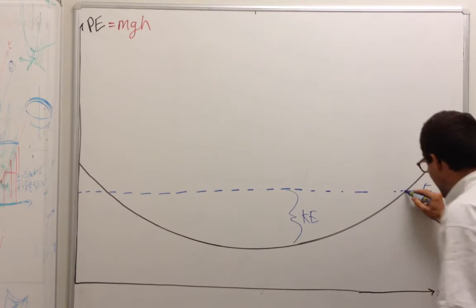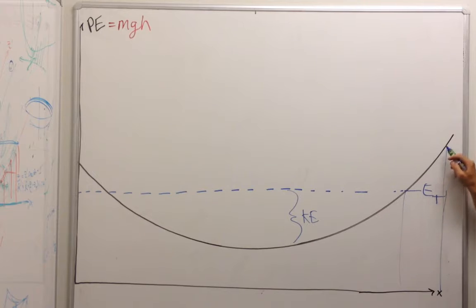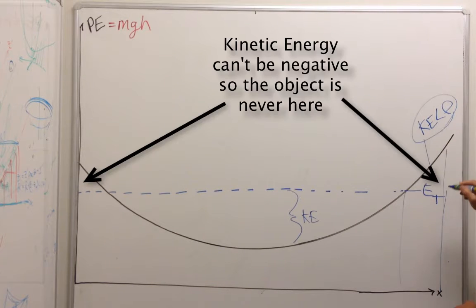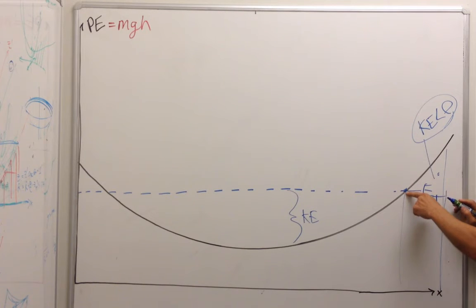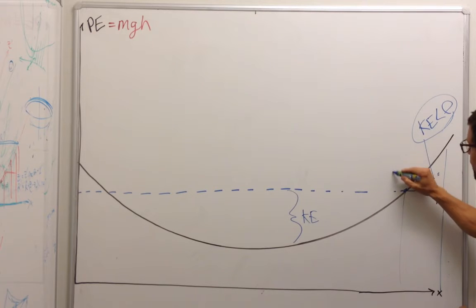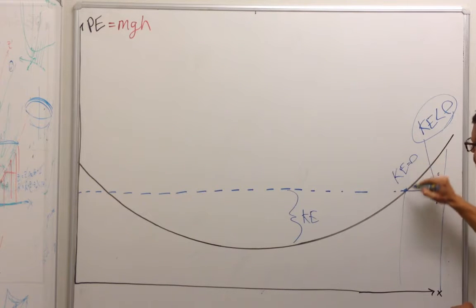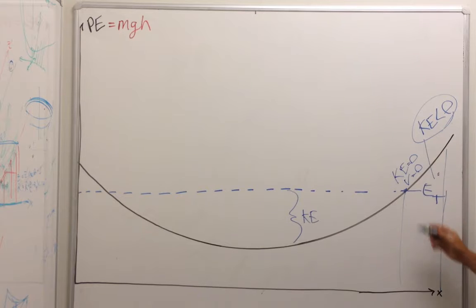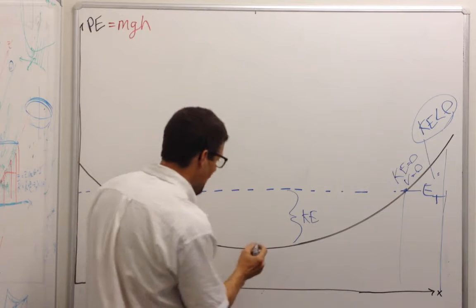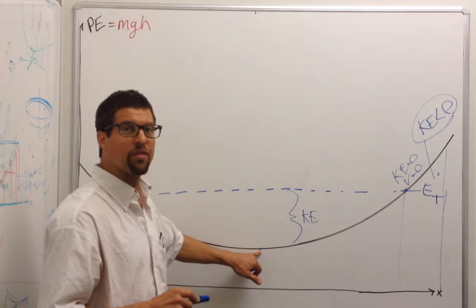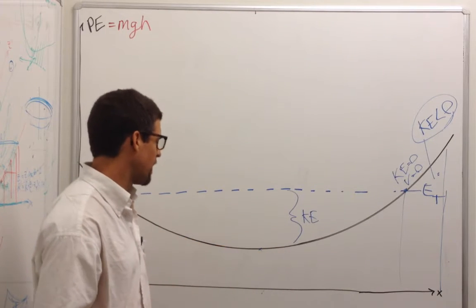Now over here, this is an interesting spot. This is where the potential energy is greater than the total energy. So here, the kinetic energy is less than 0. So these are unallowed regions. You'd call that classically unallowed. These points here are where the total energy is equal to the potential energy. So the kinetic energy is 0, and velocity is 0, and this is a turning point. So this has two turning points here and here, and down at this point is where I have the greatest velocity because I have the least potential energy.